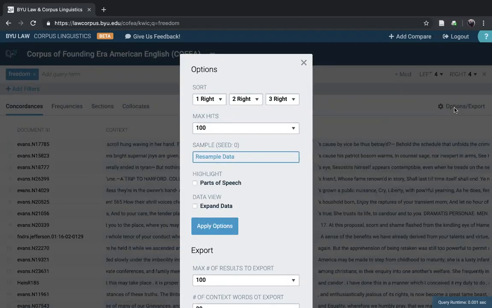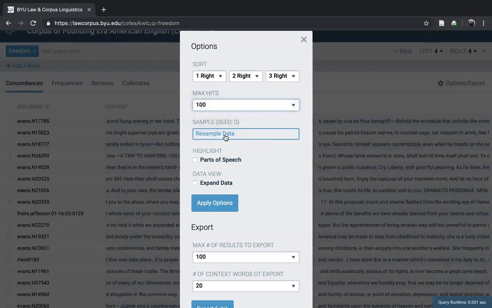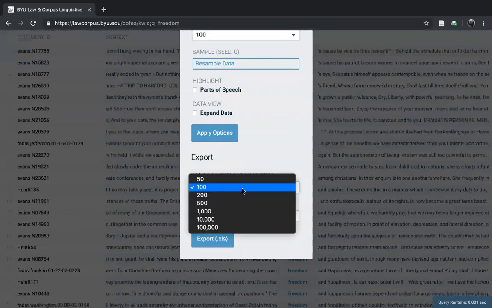To see a bigger sample or a different sample, you can click here to see a bigger sample, or if you just want to reseed the sample, you can click there. And if you need more than 500 concordance lines or would like to save the data, you can use the export option down here, where you can export up to 100,000 concordance lines.